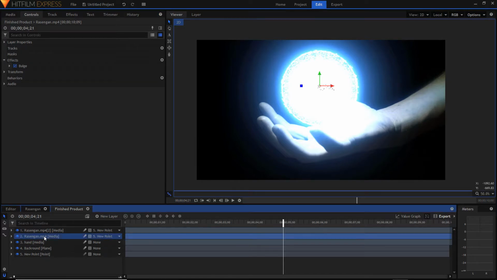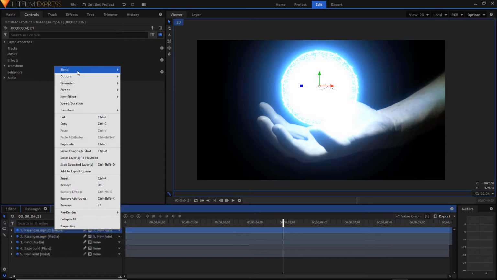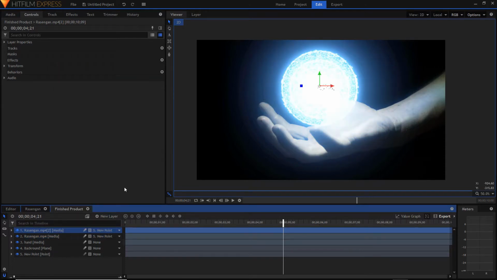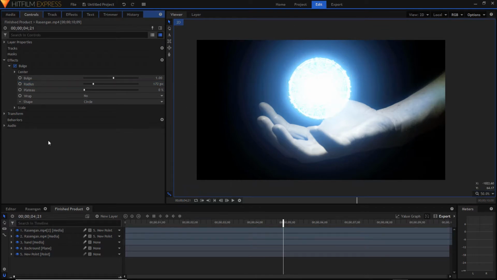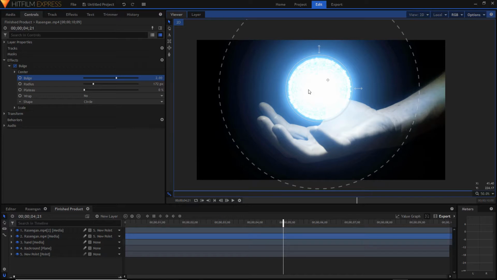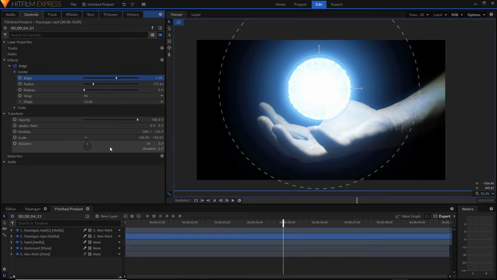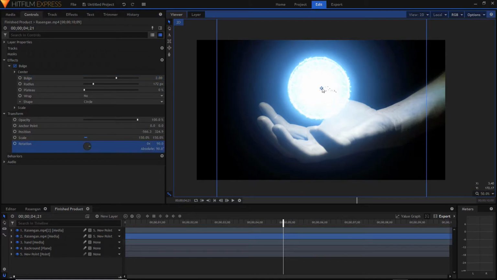That's pretty bright, but we're going to change the blending mode to screen on one of these. Actually, let's do it to both. That takes it down, and then we'll go to our one with the bulge, change the radius to bring it back down. And now we're going to bring up the bulge to maybe 2. Just bring that down a little bit because it's off center. And let's go to our transform and rotate this 90 degrees just so we have some variety. Let's just move that to there. Alright, so there we go.